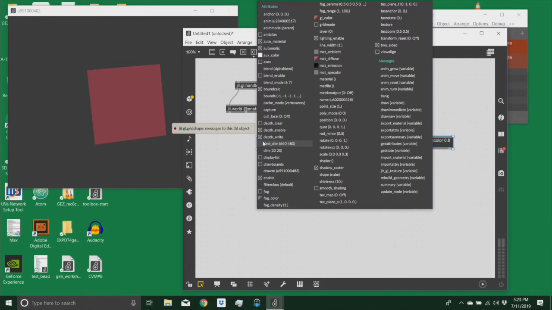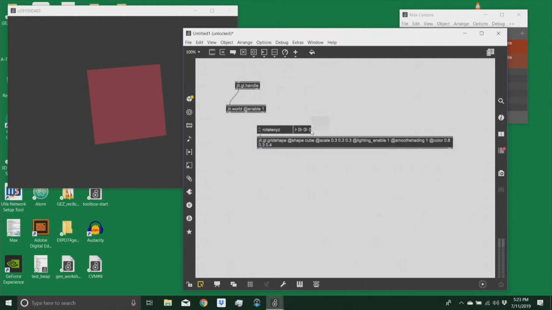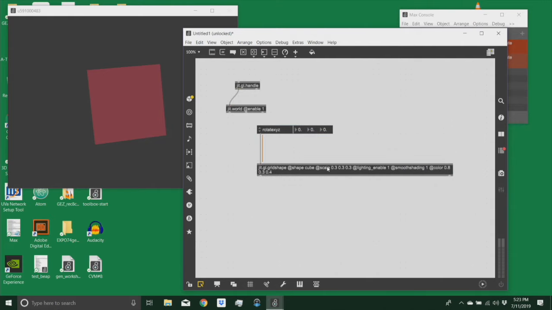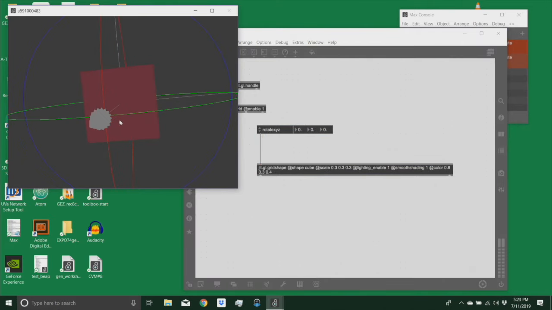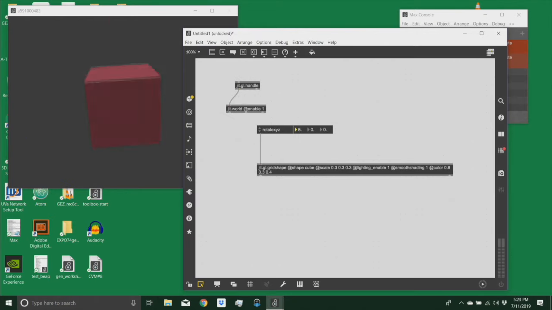So every grid shape has actually 2 rotating attributes. One is rotate XYZ, which is my Euler rotation. So I can rotate the cube on the X dimension, meaning around the X axis, and this is in degrees. So 360 is a full rotation. Or I can rotate on the Y or on the Z, etc.